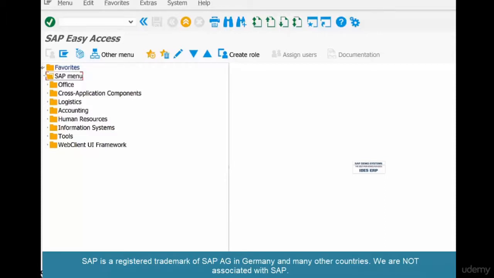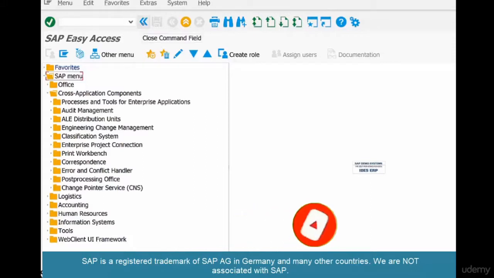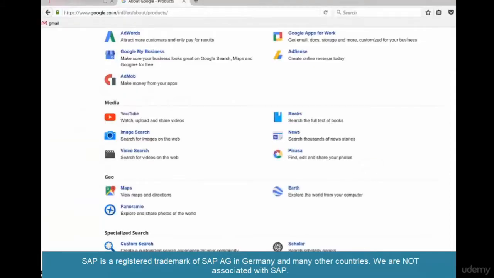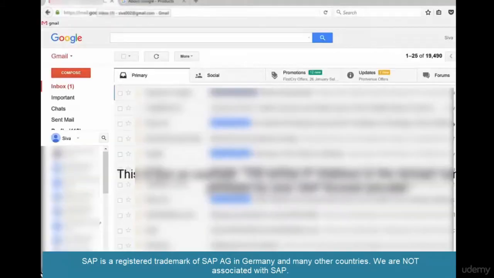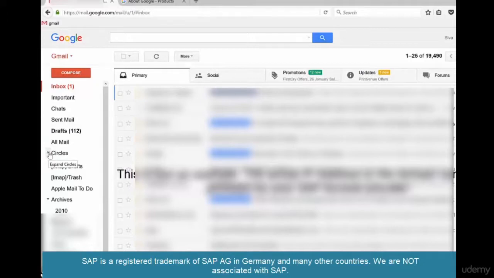Think of it like a browser. You move forward and backward in a browser, right? You move forward in SAP GUI using transactions. And if you want to go back, there's a back button. The menu over here is very much like your Gmail list of links. You go to Gmail and say, click on circles, anything with a hierarchical menu.